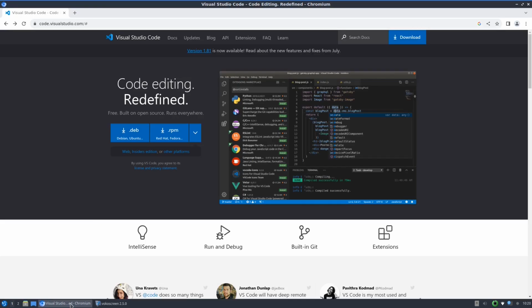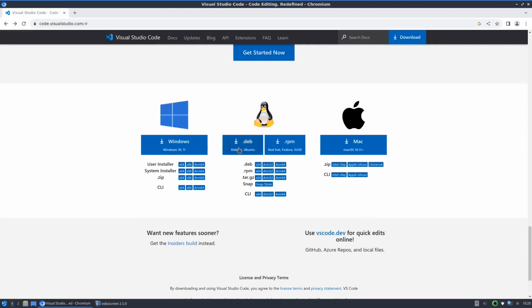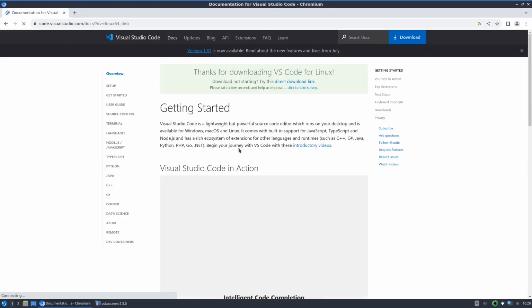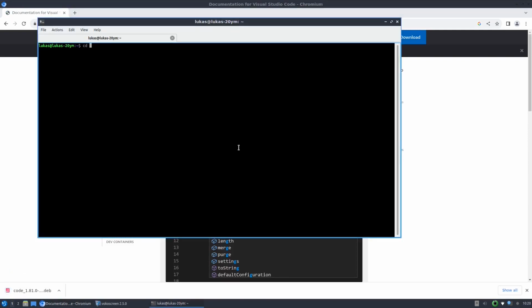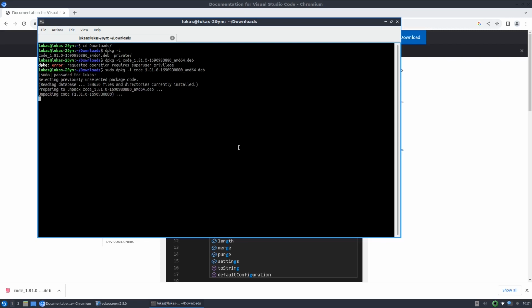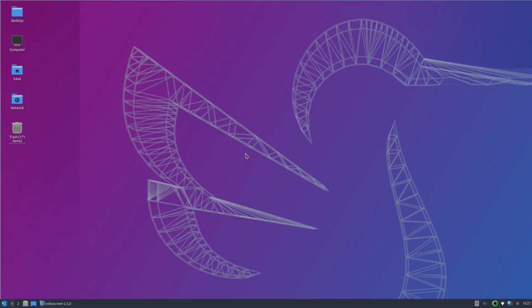Then I downloaded the deb package from the Microsoft website and installed it using dpkg. Like I said, the process may be different with your distribution.